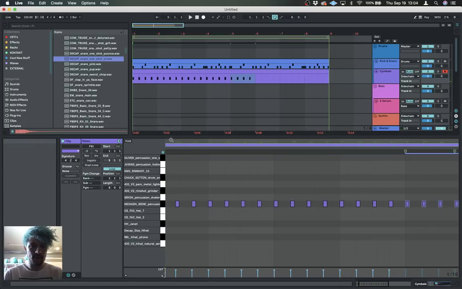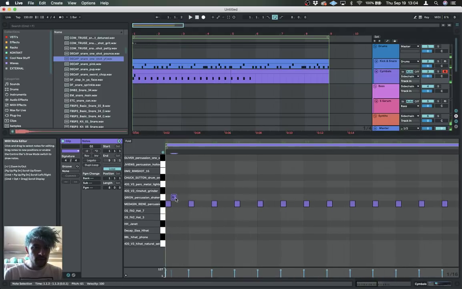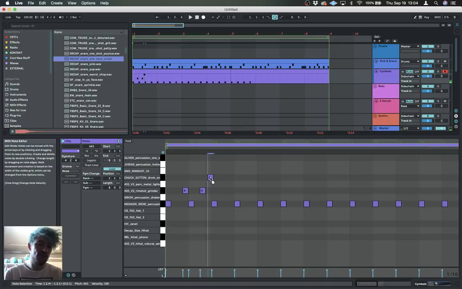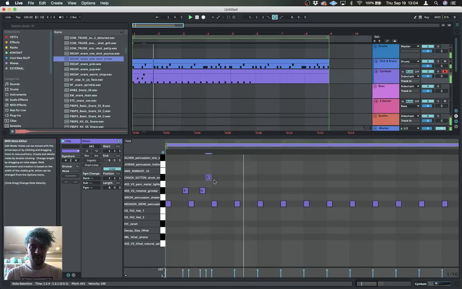Let's do some percussions and cymbals. Yeah, this should shuffle technically for it to be cool, but that's so fast at 150. Like that. That's fine. That's better.